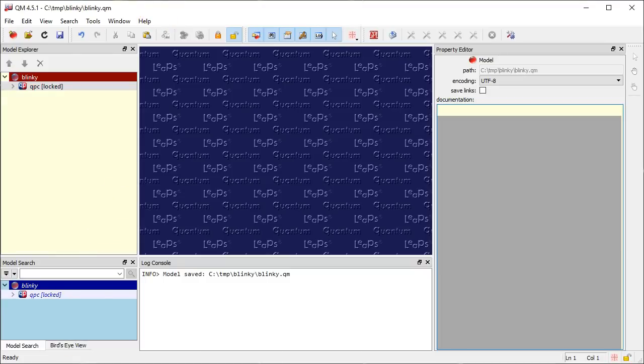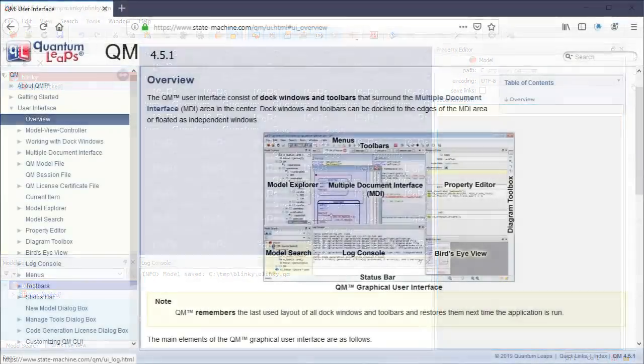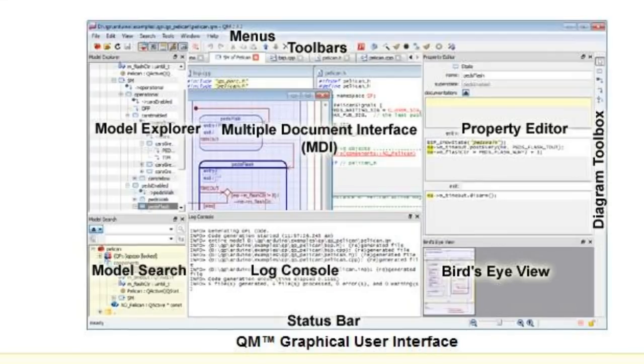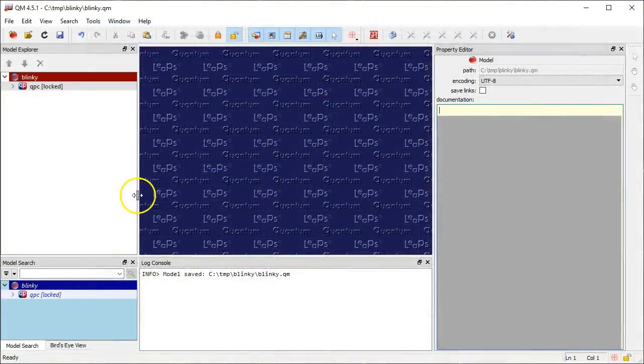At this point, the QM tool contains already a rudimentary model, so let me briefly explain the main elements of the QM user interface, which consists of dock windows and toolbars that surround the Multiple Document Interface (MDI) area in the center.